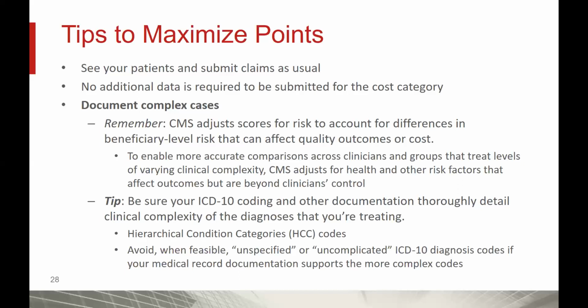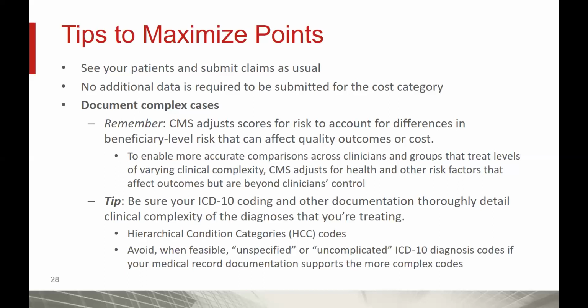To enable more accurate comparisons across clinicians and groups that treat levels of varying clinical complexity, CMS will adjust for health and other risk factors that will affect outcomes that are beyond your control. So important there, you don't need to worry if you just happen to have a chronically ill patient population. CMS will take that into account and adjust accordingly.